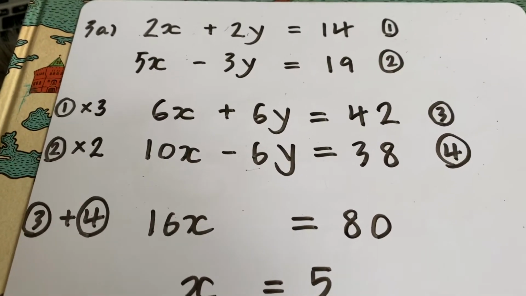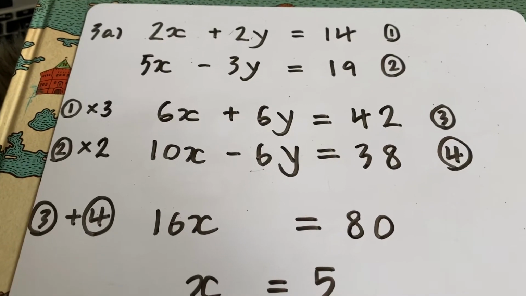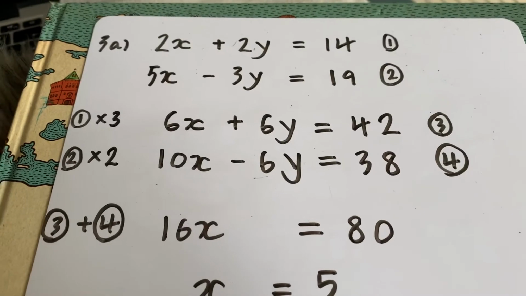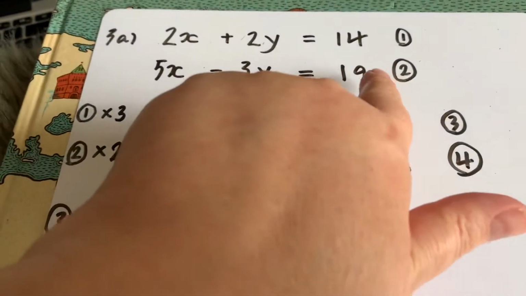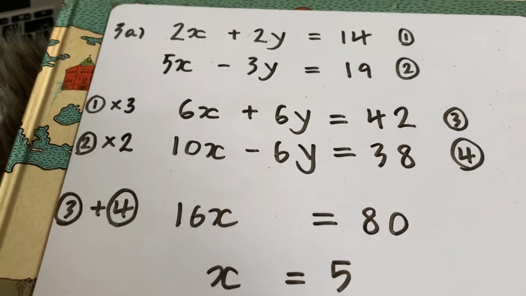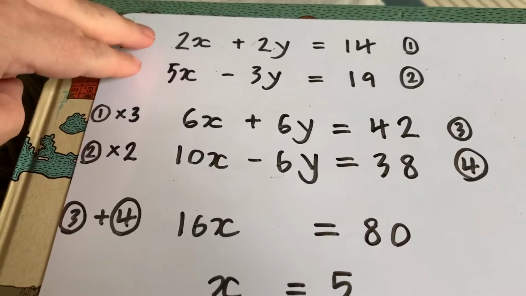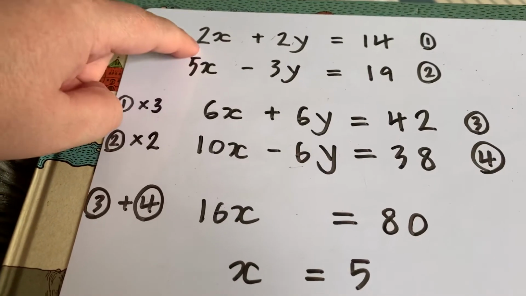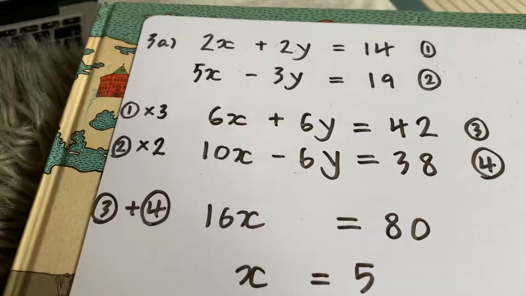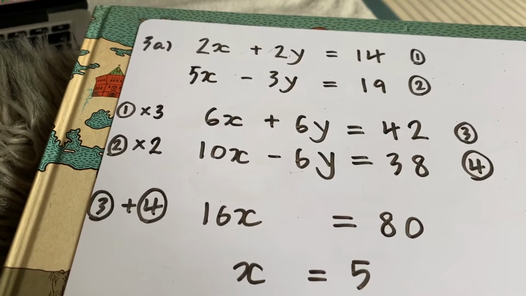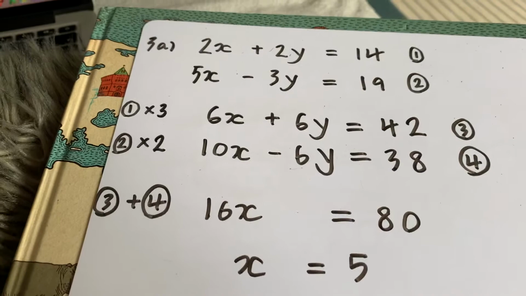Now I know that I show my working slightly differently from the guy who you've been watching the videos on, so just in case you want to follow what I've been doing, I always label my equations 1 and 2. I suspect it's a technique that I was probably taught when I was at school, and I just follow that procedure now. So the difference with the previous ones we've done is that at the moment we can't just manipulate one of these two equations so that they've either got the same number of x's or the same number of y's. So what we've got to do instead is manipulate both of them.